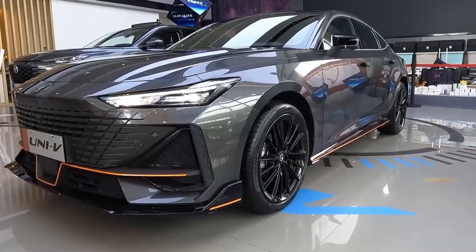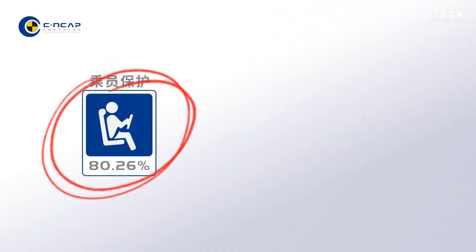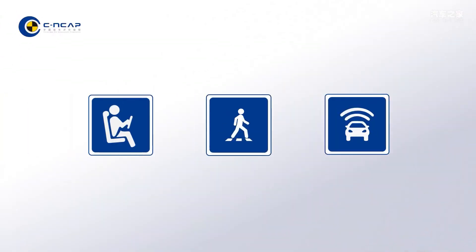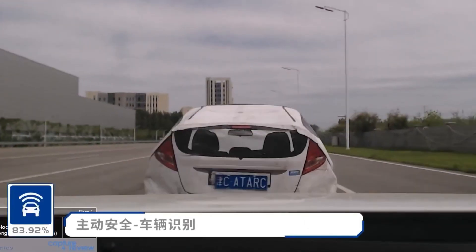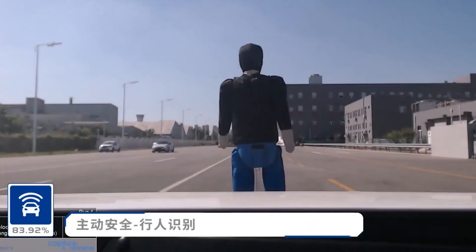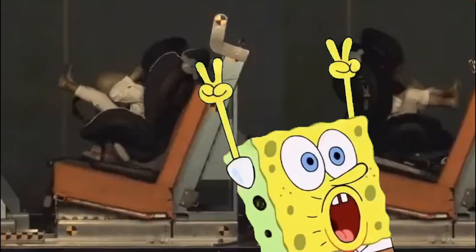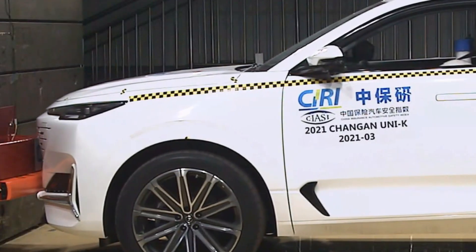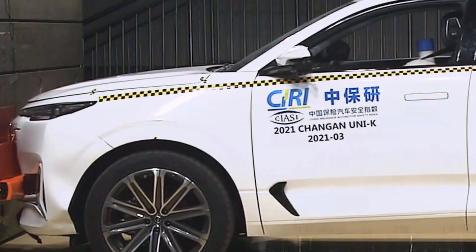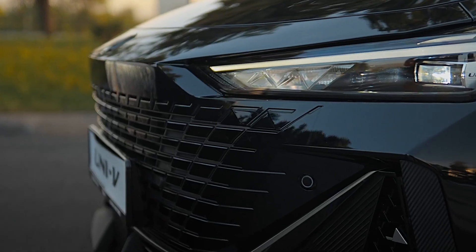Not all Chinese cars receive five safety stars. The Chang'an Uni liftback also went through C-NCAP crash tests and this model's safety was rated at four stars. The car scored 80.26% for driver and passenger protection, and pedestrian safety was rated at 69.23%, which affected the overall average score. The safety systems were rated at 83.92%, even higher than the Honda CR-V. The main issue identified was an increased risk of severe head injury for a child in the rear seat during a frontal collision, though both child seats solve this problem. The most pleasing thing is that the price of these cars starts at $20,000 – a quite budget-friendly and competitive option.